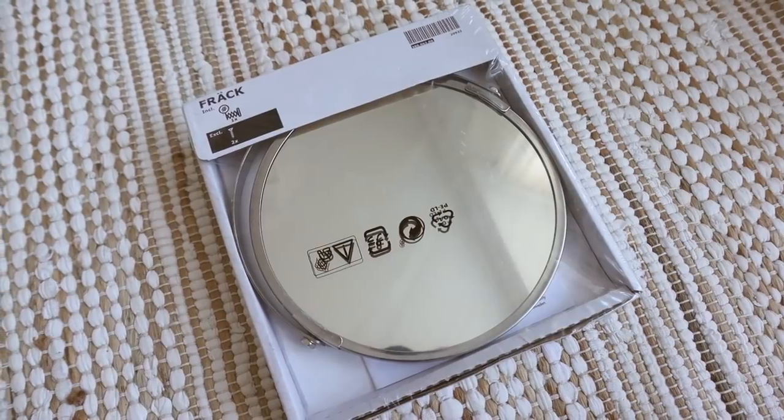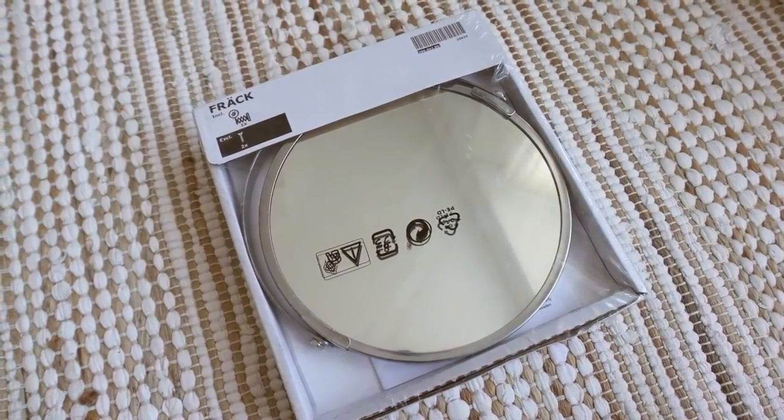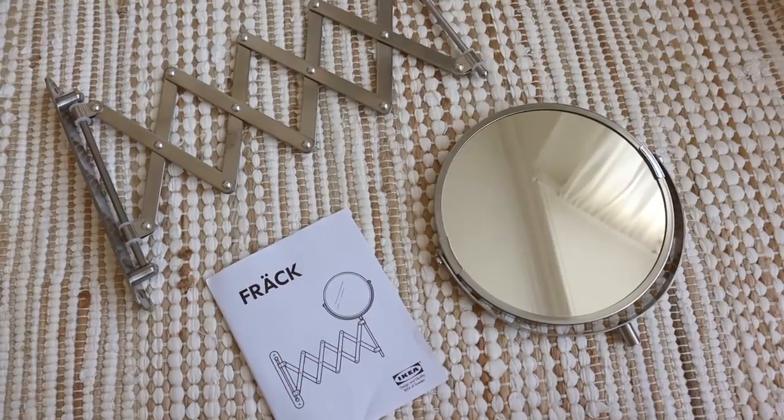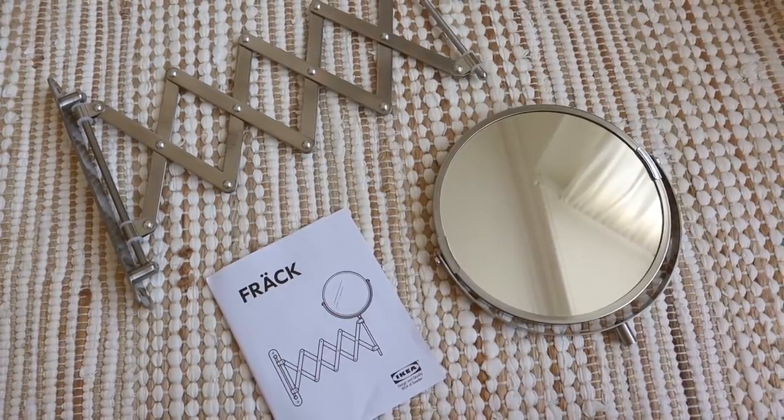That project was really fun and actually very, very simple to make. So if you don't want to fork out for a traditional headboard, or you can't fit one to your bed for some reason, maybe you can try doing that hack. Moving on to the next set of hacks — I've got three more projects to show you, and they all have one item in common: the FRACK mirror. I picked this up because I wanted to make a double mirror project, so I got two. I ended up having lots of parts left over, so I'm going to use those parts in a few other projects throughout the rest of the video.